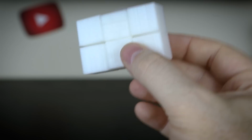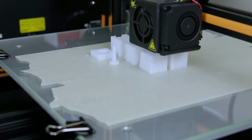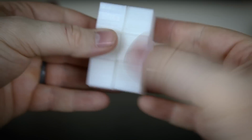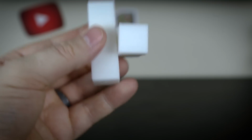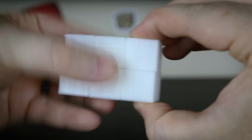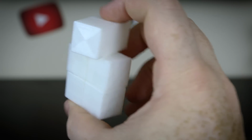So after that, I really wanted to print a twisty puzzle. So I printed this 1x2x3 from Tom Z, and this thing turned out really good. It's pretty darn stiff. The tolerances are very tight, but it actually is pretty good. It's very stable, obviously. The corners don't shake, which is good because that's kind of the biggest problem with the 1x2x3. Often these corners are very loose, but not in this one.